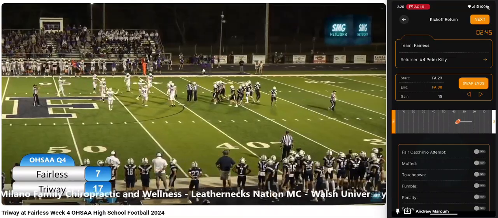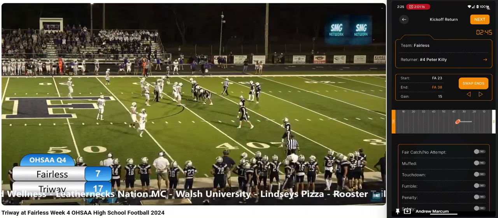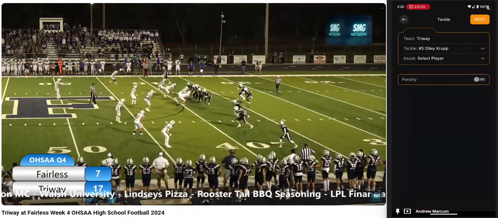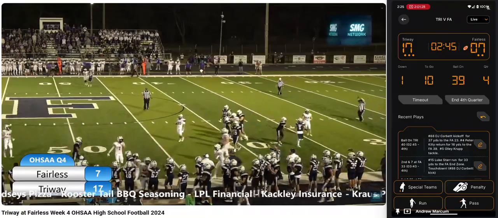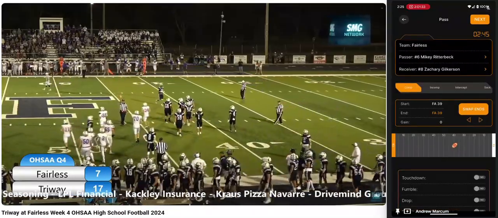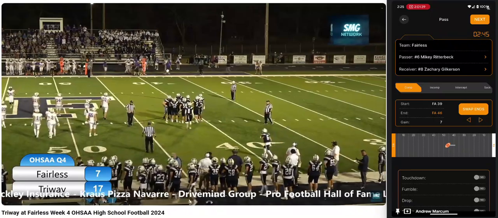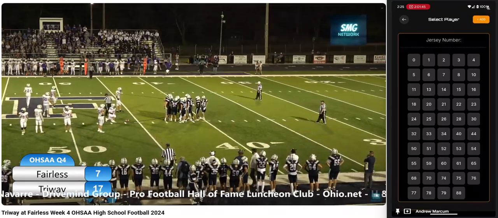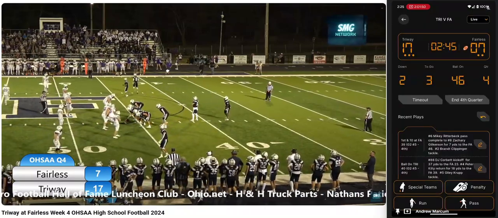Again, they have not put a ball down yet, so we're going to wait until they put the ball down. They always make it hard. I think that's past the 30. I think it's actually 39. So right there. Tackle was number 5. Again, sometimes when referees don't put the ball down right away, it puts us in a bad situation. All right. We have a pass complete, 6-8, out to the 46. Yeah, if they're waiting forever to put that ball down, whether it's because of a wet ball they're trying to keep dry or whatever reason, it can put us in a bind as statisticians.